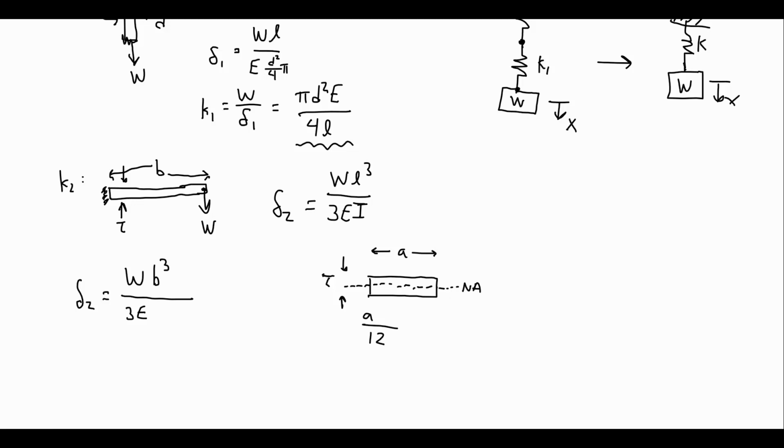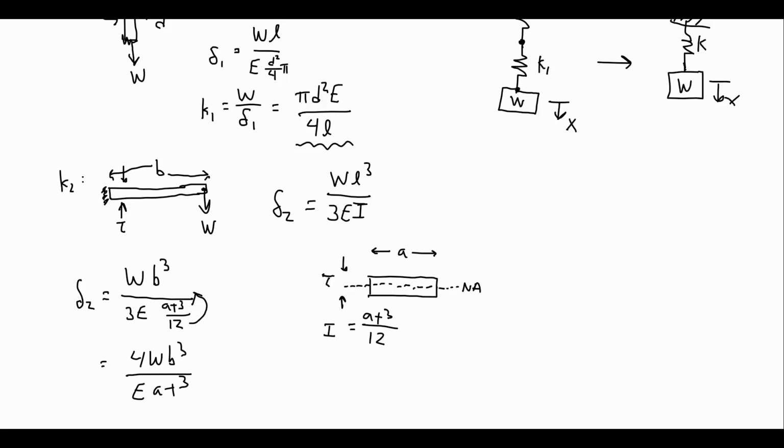And then the H cubed, the cubed parameter, is always the dimension perpendicular to the axis we're bending about. So the I we want to use in this case is AT cubed over 12. I can put that into my calculation over here and simplify a little bit. I can put the 12 up top, and that's going to cancel with the 3. So I am going to be left with 4WB cubed over EAT cubed.